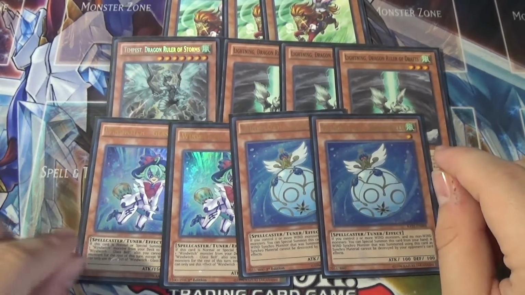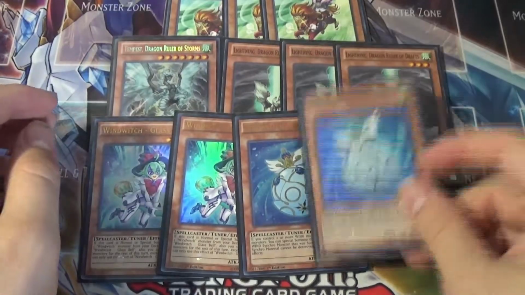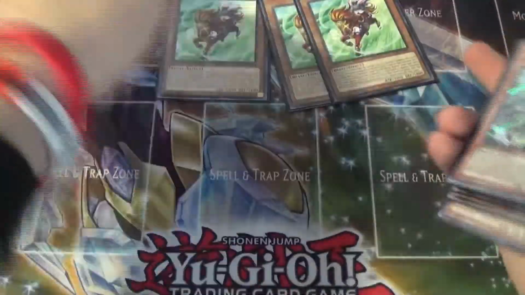She locks you into wind, not level 5 or higher wind. And then this one can special summon itself if you control 2 wind monsters. This being a really good card for this deck, as it makes any synchro monster you summon with it invincible, effectively. And that's it for our extenders. So there we go.